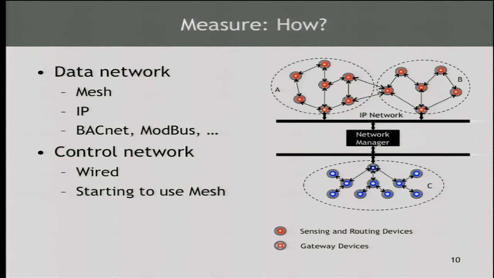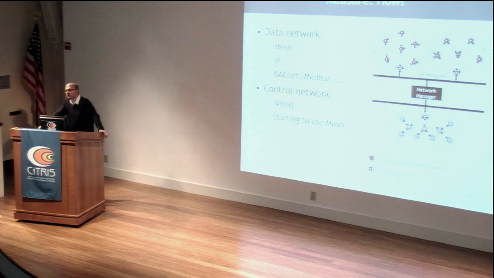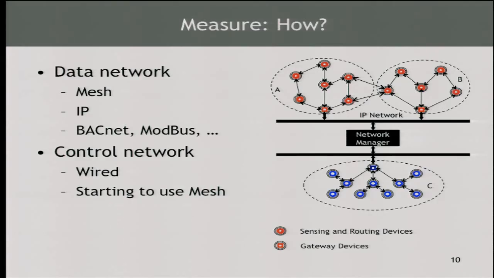And one of the ways we use wireless also is to bridge to different kinds of devices. So we have these bridge devices which allow us to connect to the existing infrastructure and then understand what these devices are, understand the protocols, and then do the transformation from the protocols to the devices themselves. So we are starting to use the mesh wireless also for control. We are starting to slowly, very, very gingerly, use it for control in some of the buildings. And of course, we use wired networks for connecting to any of the existing devices.